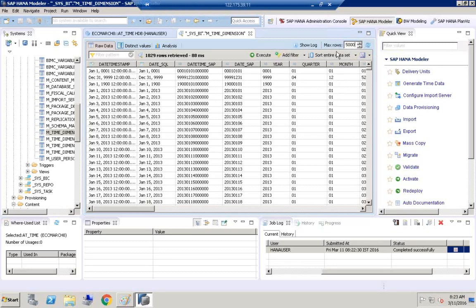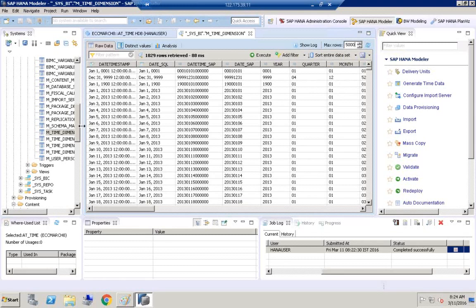This is configurable, but by default the maximum is 5000. It is only a sample preview, only for a developer. The user has no limit to see data. When this data goes to the front end, there's no limit at all. Only for developer testing, we limit to 5000.